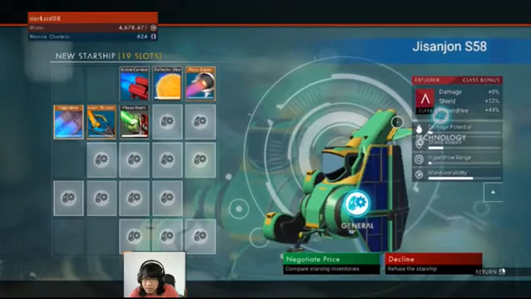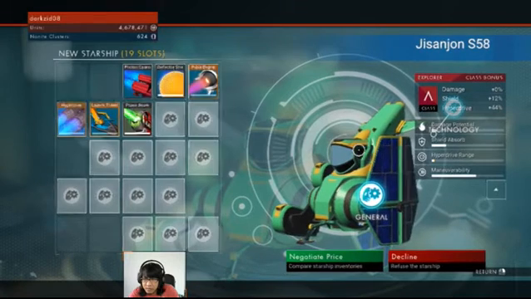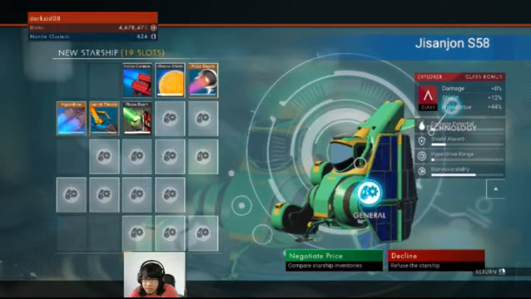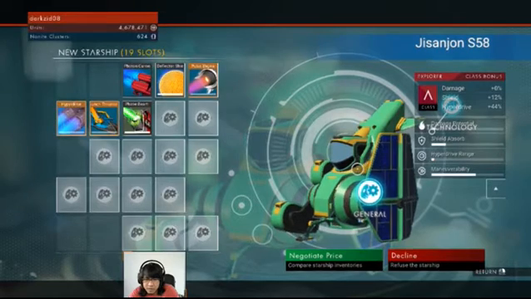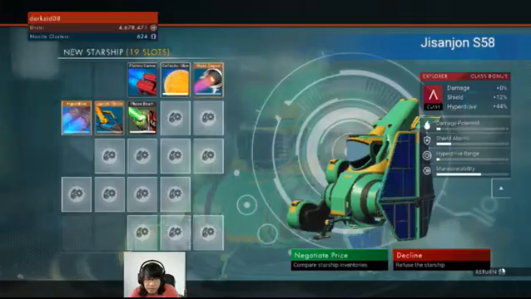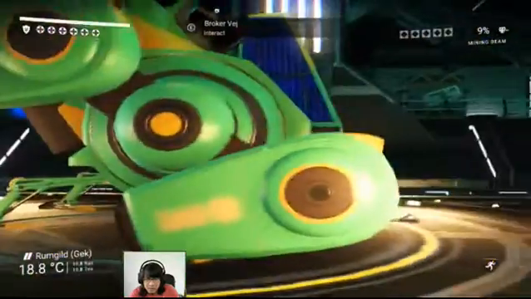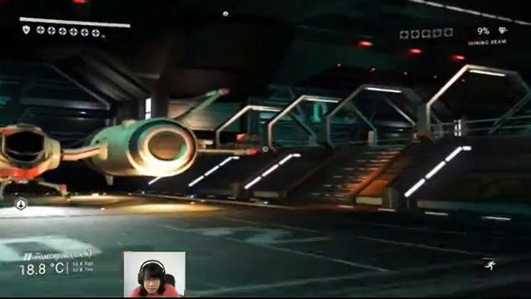So yeah. For the hyperdrive, it has plus 44%. I think that's comparing to our cargo type. But yeah, I'm not going to buy that, because we already have like 3.